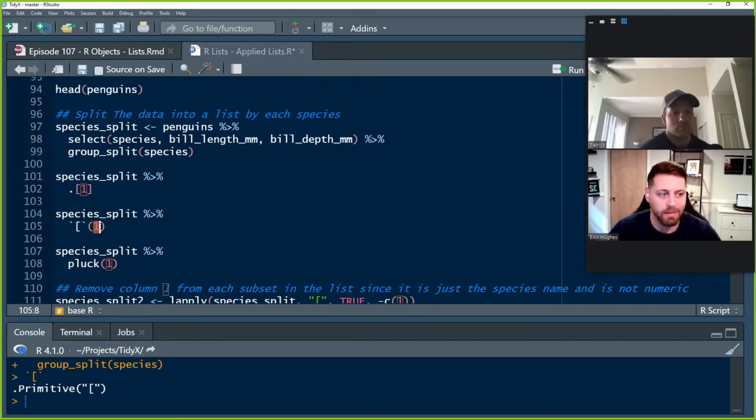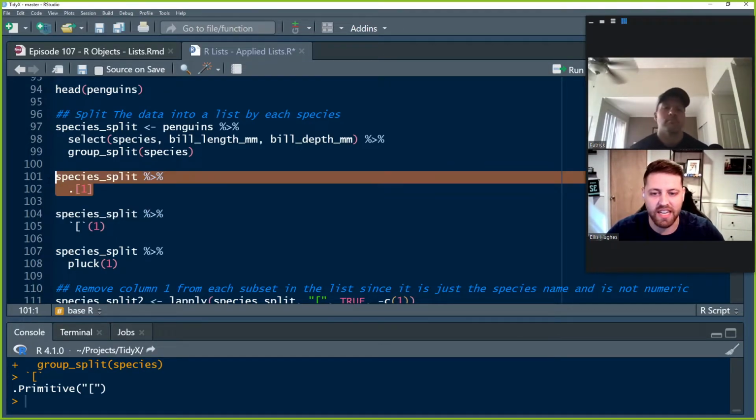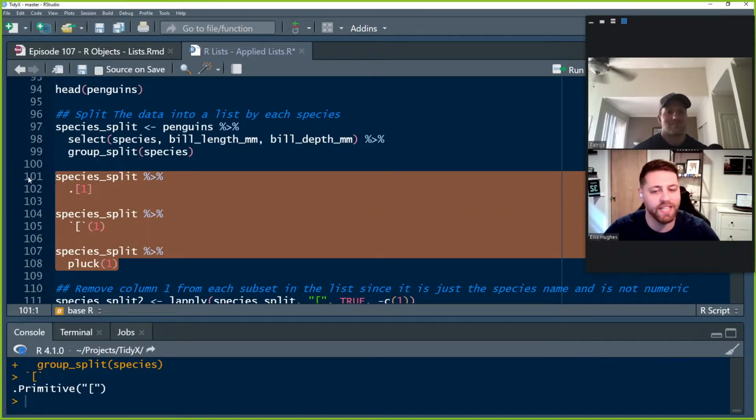That is just how my brain works when I'm writing pipes. This, I think, is probably a little bit clearer to the general person, but for some reason I can never remember this. So we just wanted to show you the three different ways that you might see somebody selecting an element out of a list in a pipe, just so you're aware of what they look like.